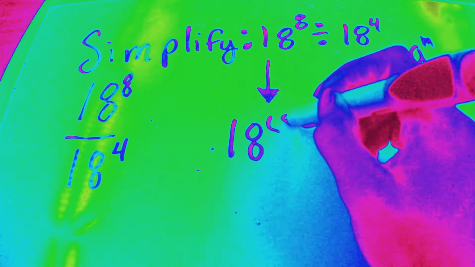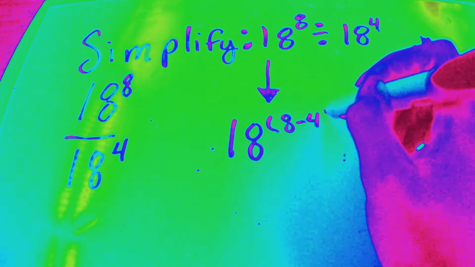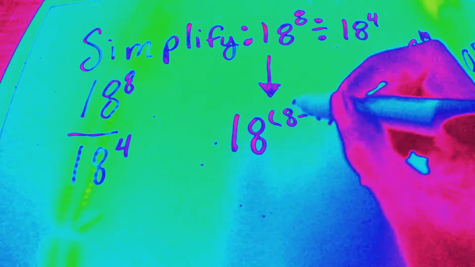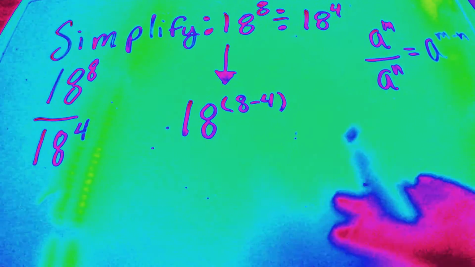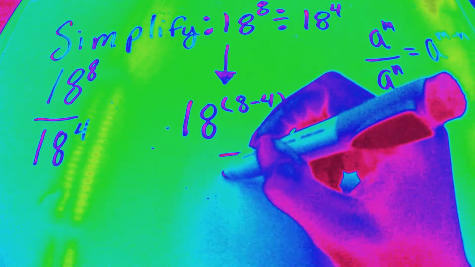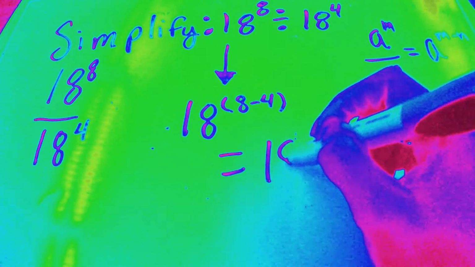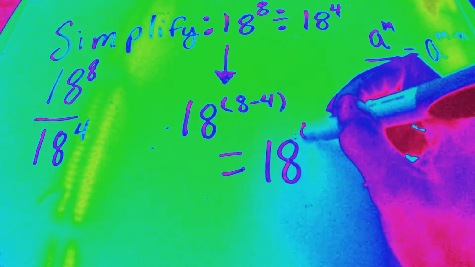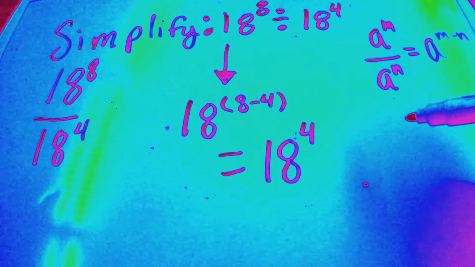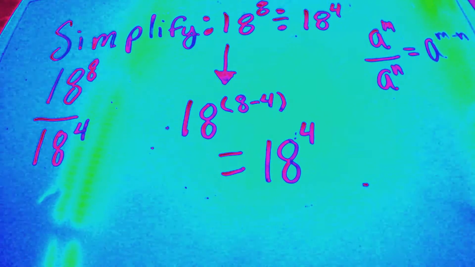We'll write our base down here, and we'll do the 8 minus 4, because even though we can do this in our heads, we want to write down all the steps to make sure that we are following all the steps correctly. So 8 minus 4 is what? You guys know that because you're so smart. 18 to the 4th power. This was a really easy one, and this was question number 2 on the quiz. Alright, on to question 3.